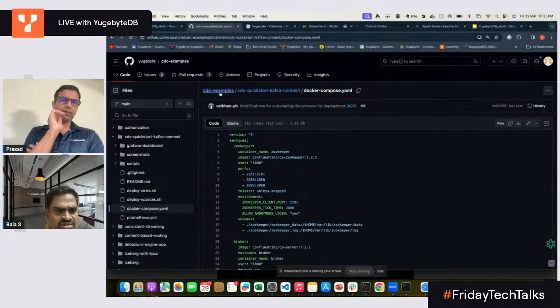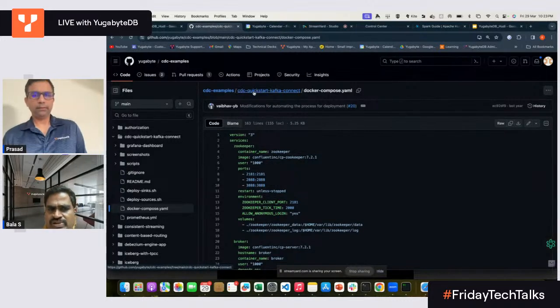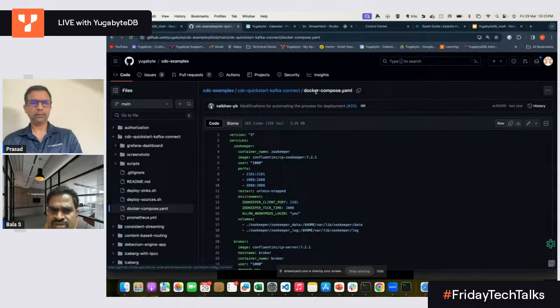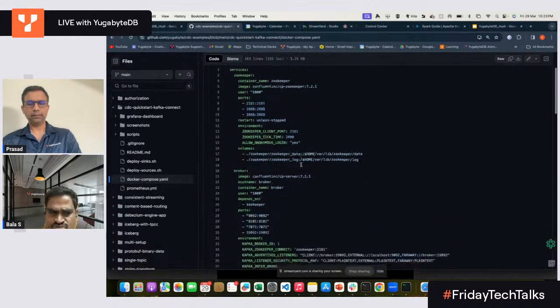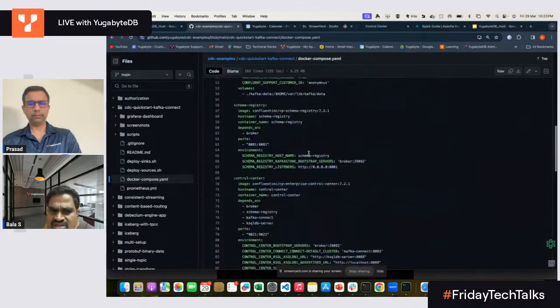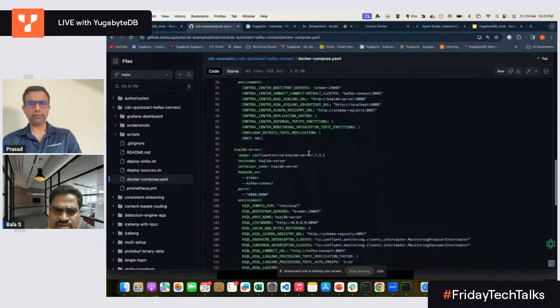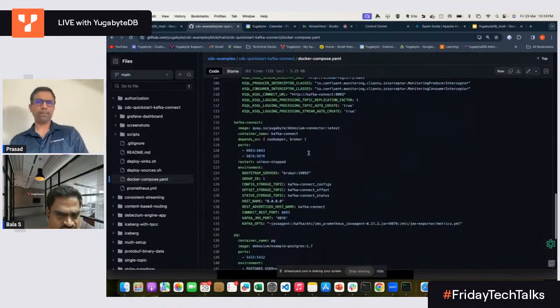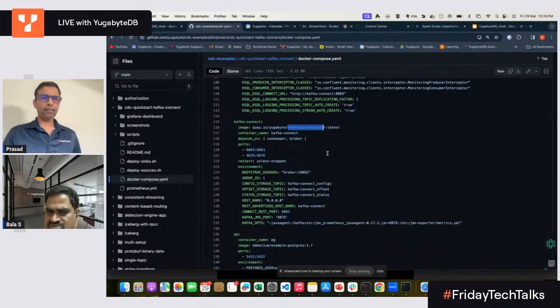We have CDC examples, and in that, if you go to CDC quick start connect, we have packaged a Docker compose. It already has Zookeeper, the Confluent server, and all the necessary Confluent components, the enterprise control center, and everything, including the Yugabyte Debezium connector.